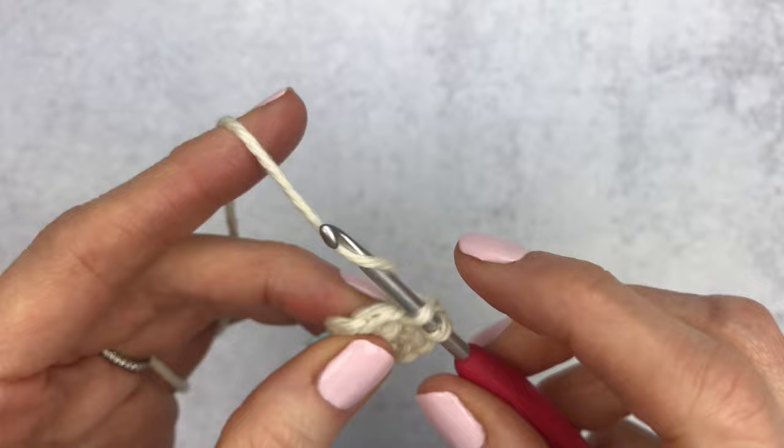Increase three. Single crochet in the next four. Increase four. Single crochet in the next four. Increase five. Single crochet in the next four. And then increase six. End with a single crochet in the last four stitches. You will have 36 stitches at this point. You can change your stitch marker.